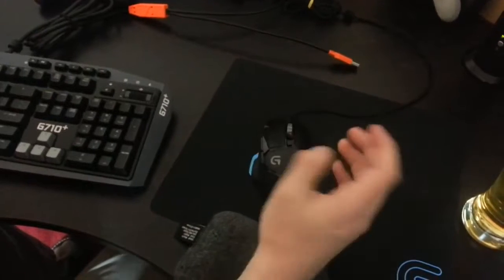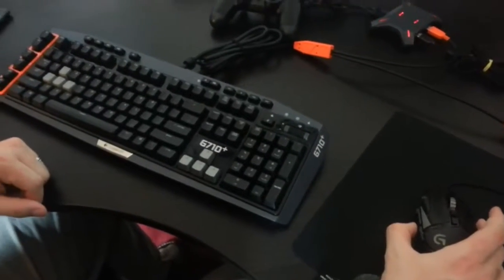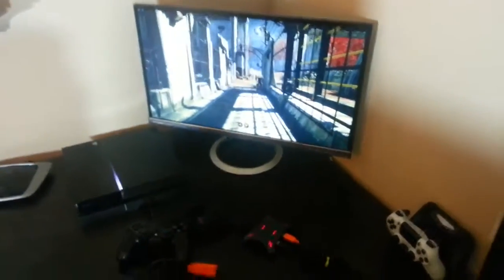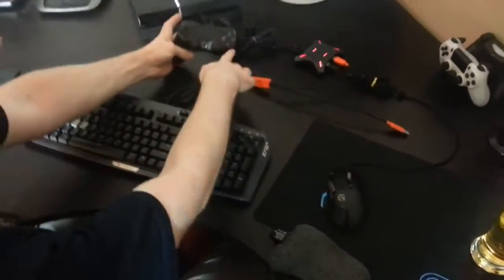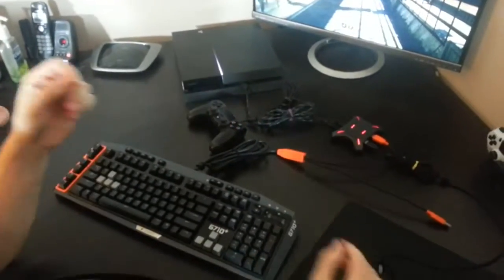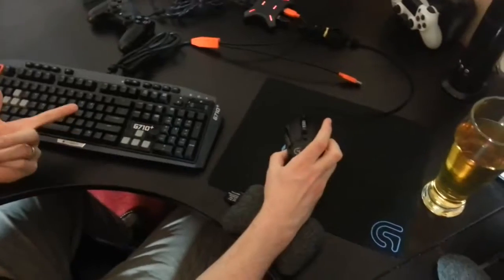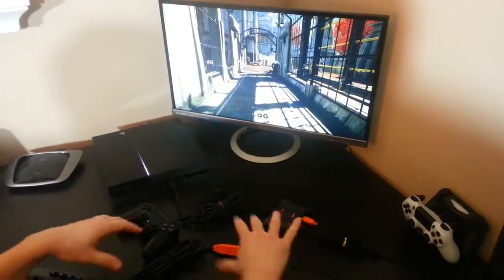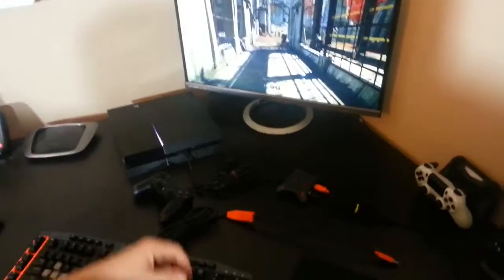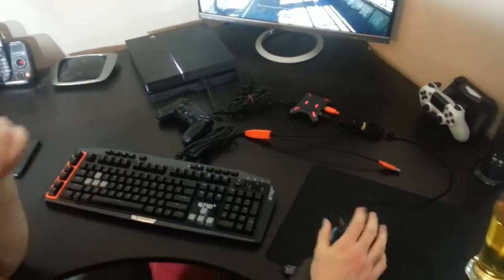It's a Logitech G502. Fantastic. And you paired that with a G710 Plus keyboard. Yep, G710 Plus keyboard. Another important thing to note when using the XIM4 is that all of these devices are now drawing power from it. So it's very important that your controller be fully charged before you attach it. It's also important that the LEDs on the keyboard be turned off, and if your mouse has LEDs that can be turned off, that would be good too — all to conserve power flowing through this unit into your devices. What will happen is if something has all the lights on the keyboard shining bright and this thing needs to be charged, way too much power will flow through the XIM4 unit and it'll shut itself down to protect itself from failure.